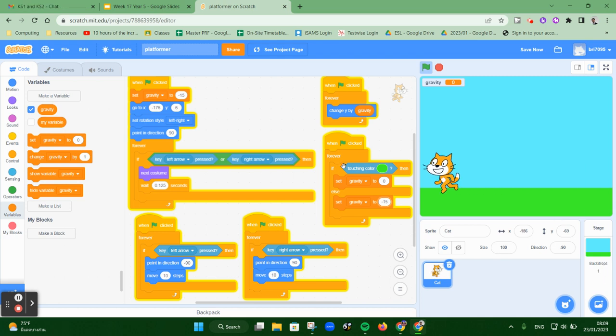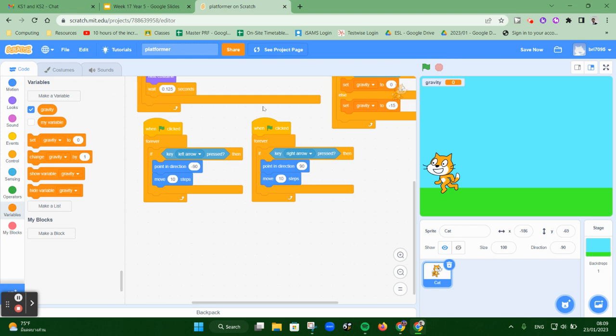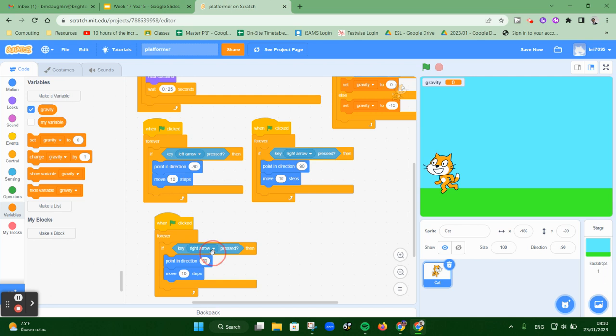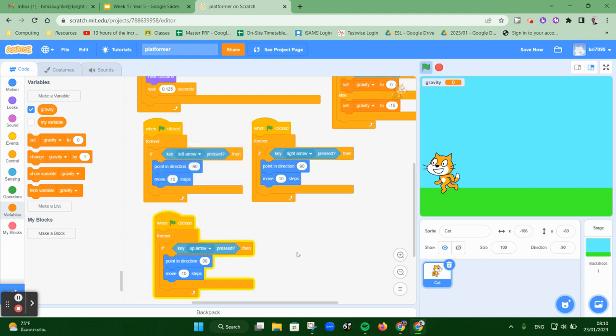The next thing we want to do is we want to make Scratch be able to jump. So we're going to take our movement here. I'm going to duplicate that. This time I'm going to check if the up arrow is pressed.